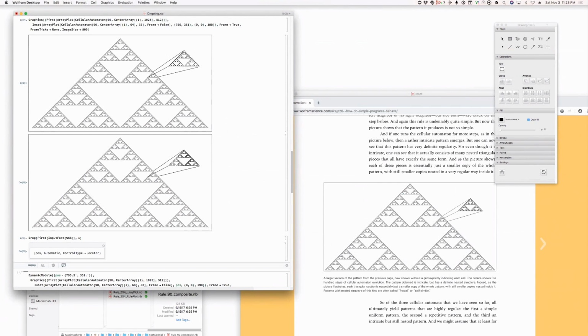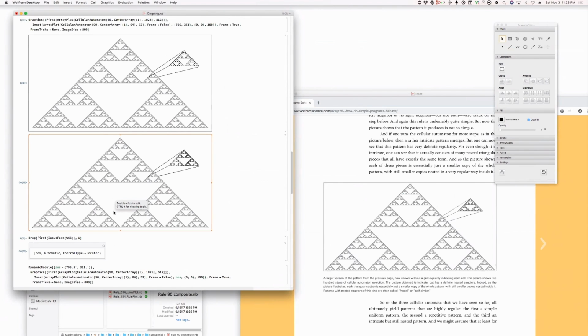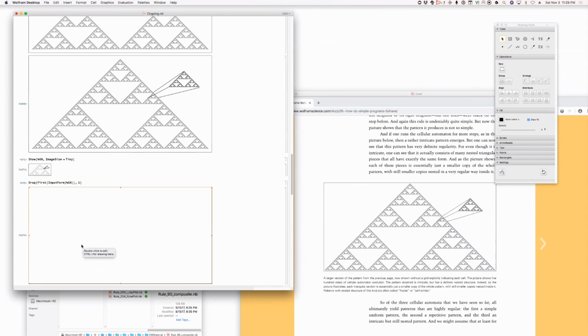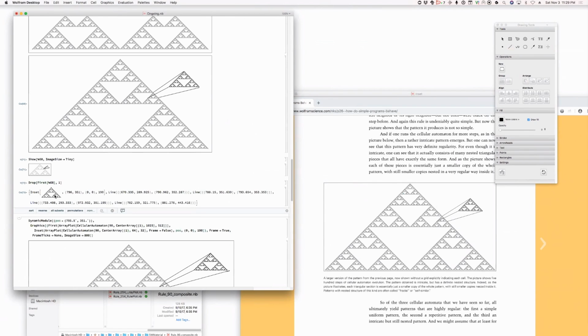Okay. That's not the right one. Bad. 66. Oh, what was I doing there? Oh, 68. That's my problem. Why is this spinning like that? That is a bad sign. Okay. Say 68. Oh, I see. Drop first of percent 68, comma 1. Okay, great. There it is. Magnificent. Well, there are our lines. There are the lines that we wanted to specify.